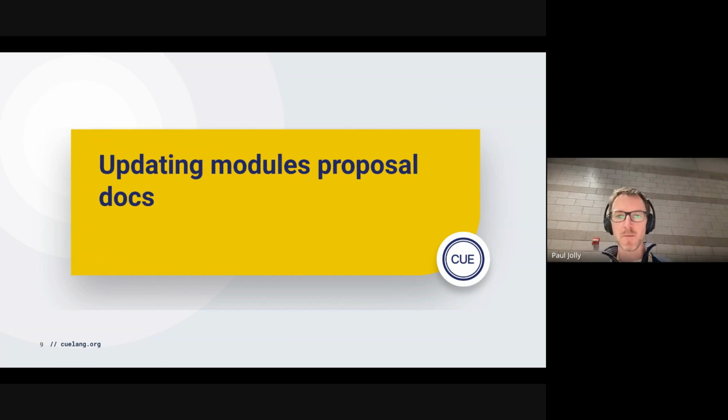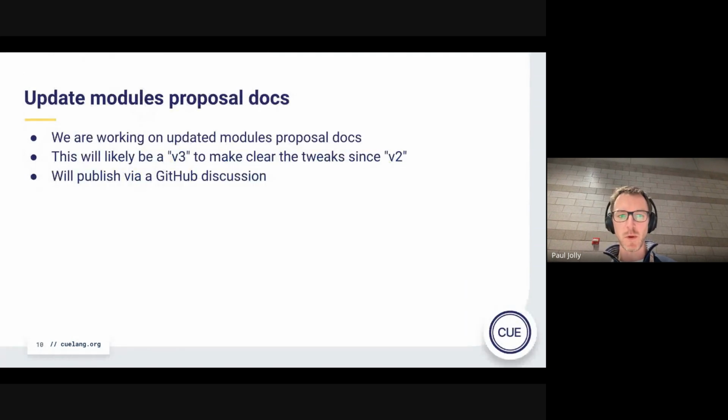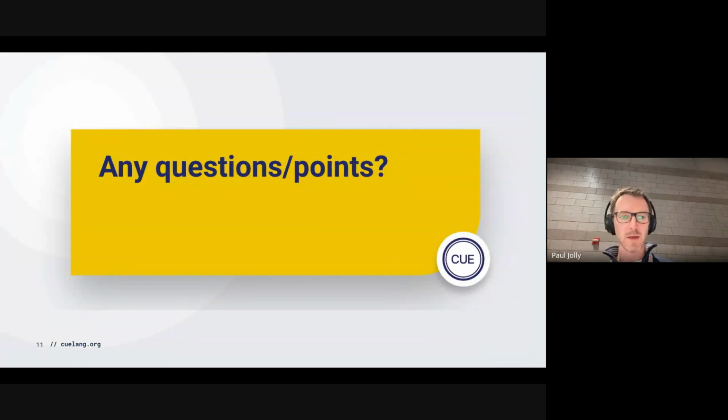Good. Okay. Then just briefly moving on, it's still on our slate to update the modules proposal docs. That's our bad on not moving that forward. We've been heads down on actually really trying to nail some of the auth side of things on the module side of things. So we've been working on the actual implementation, this experimental implementation, at the cost of updating these module proposal docs. So apologies for that. We will get round to updating those and publishing them. At this point, I think we're pretty much done, and unbelievably, we're under time.